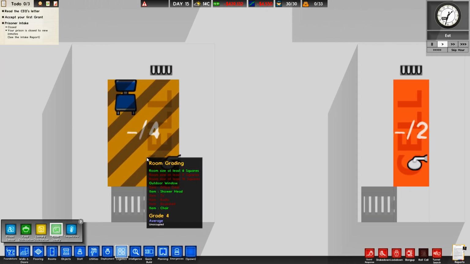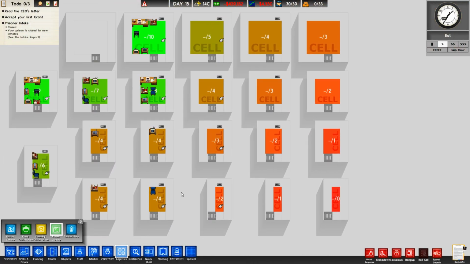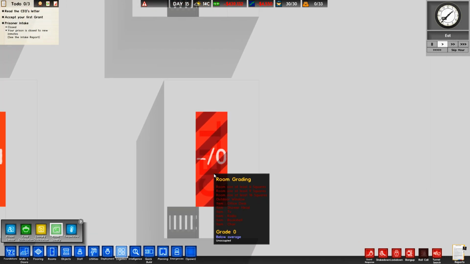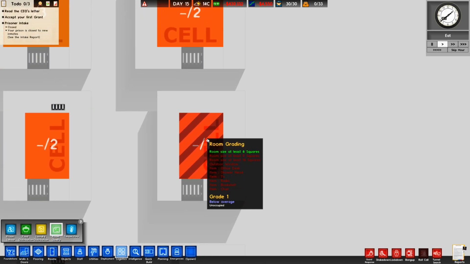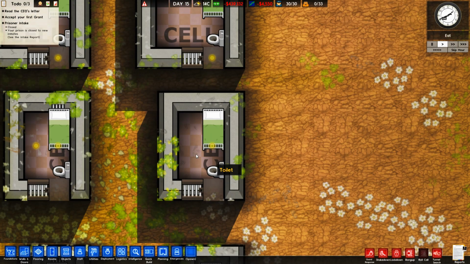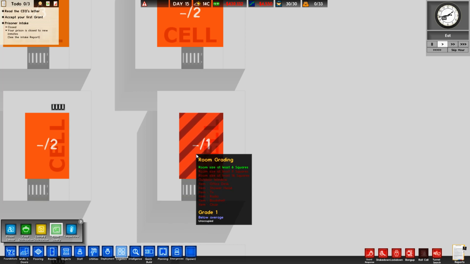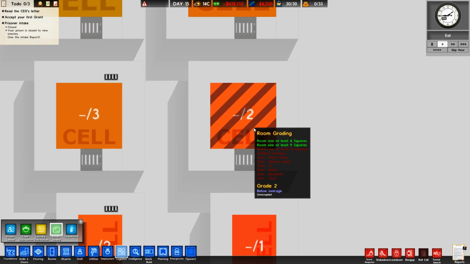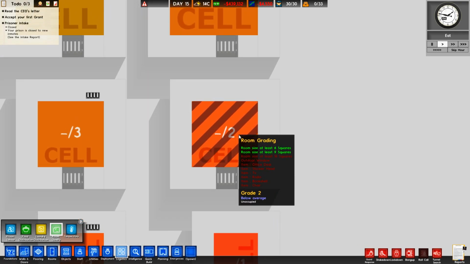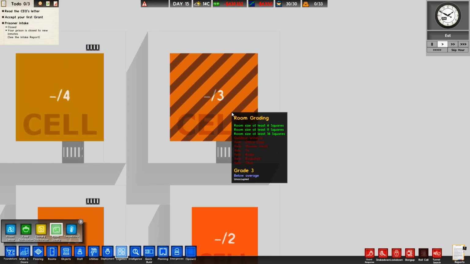This one is also a 6 square prison. So if we look at all of my options here, if we go basic cell, and then we just increase it to 6 squares, so it's 2 by 3, not adding any shower head or window or anything in here, if we just push it in that larger direction, it gets a little bit better. Same again when we push it to 9 squares, that takes it up to a 2. So we get 1 point for it being 6 squares and 1 point for it being 9 squares. And then all the way up to a 16 square cell.